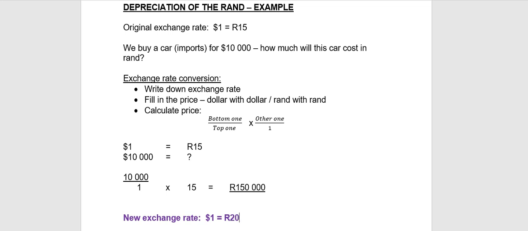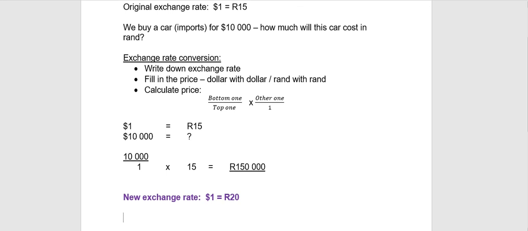So if my new exchange rate is now 20 rand to the dollar, and I want to go and buy another car, because I like the first one. My first child went to varsity, I bought him a car. Now my second child is going, I want to buy her a car as well. I buy the same car, and the price of the car is staying the same, but we write down the exchange rate. Our new exchange rate is that $1 equals 20 rand.